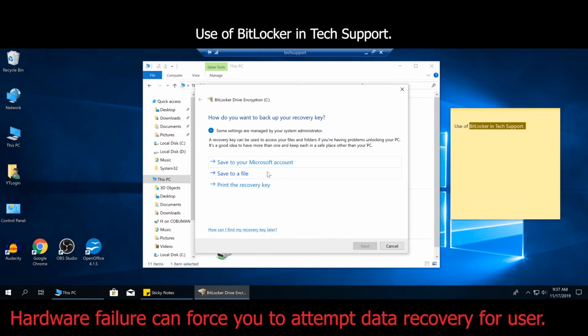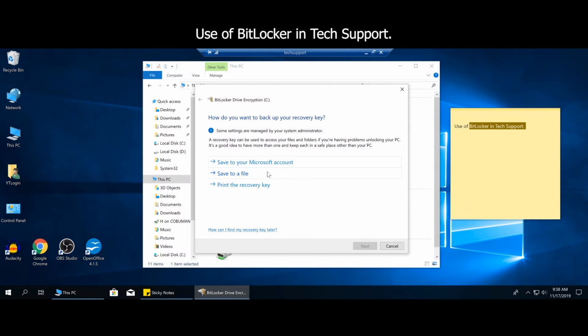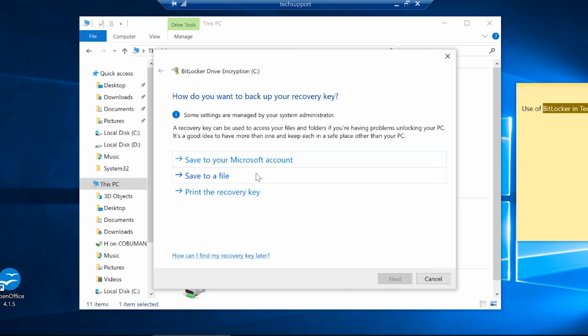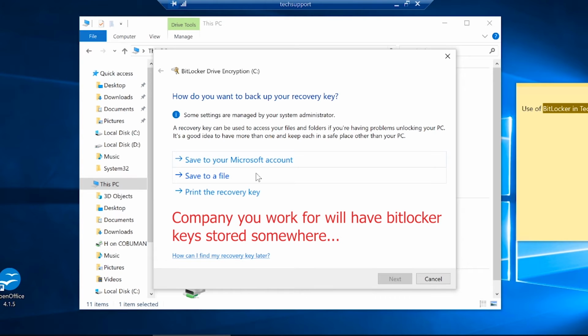So in case of a crash, of a hardware failure, you would have this system or a tool. It really depends on the business setup environment. It could be just a file spreadsheet somewhere. We don't know. But I digress. It would have that key, and then you would look it up probably by using the host name or maybe the serial number of that computer. You would look up what the key is for that, so that way you can recover user data.